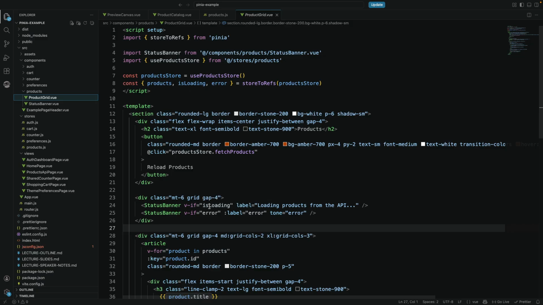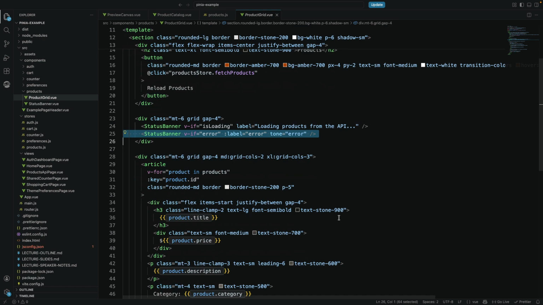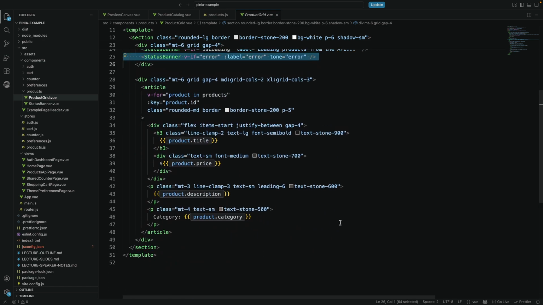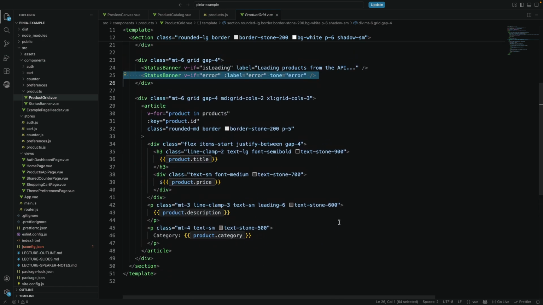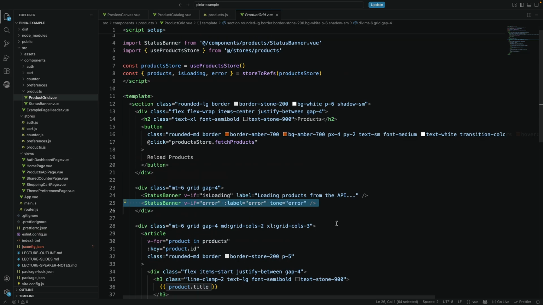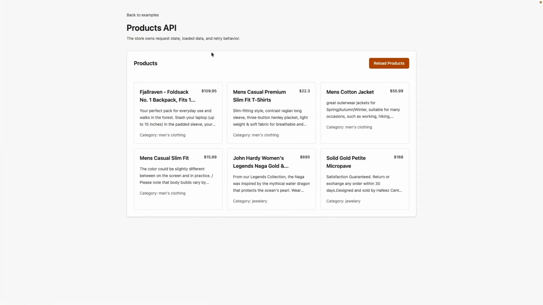So if our fetching is loading, this will be reflected. When it's finished loading, this will be removed. When we have an error in the status bar, the tone error and the label will be pushed through here. So this is helpful to have some status changes reflected in one particular store.